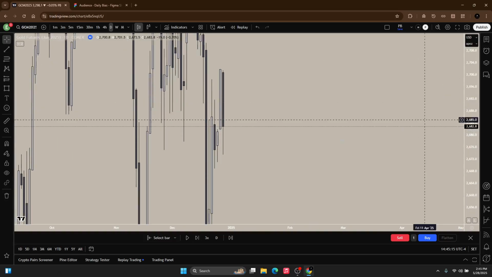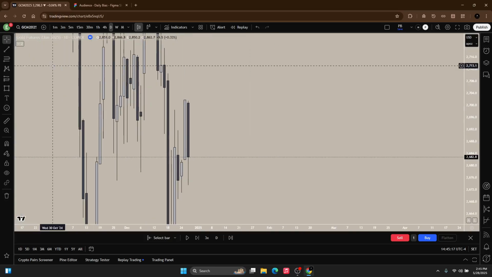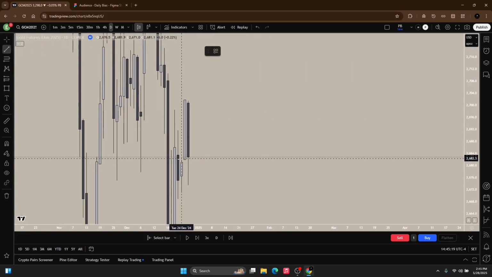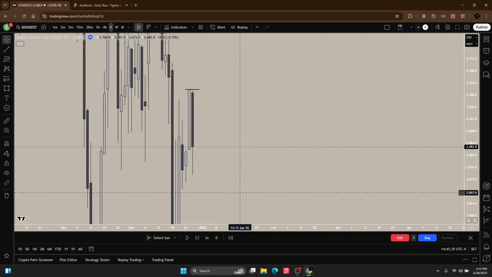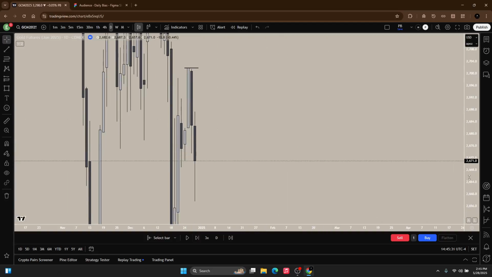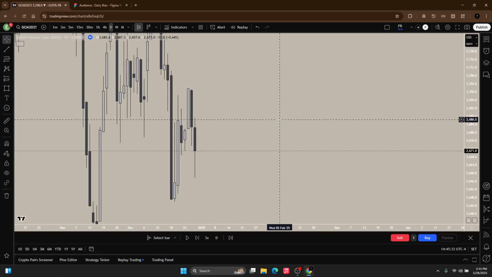Yeah, like right here, for example. This is an example where it didn't work, but we had so many examples where it did. We had a strong close above, we closed above this daily CISD, so we would have targeted previous day high. And obviously, our target would not have gotten hit. Maybe we had an SMT with silver, maybe something like that. Always possible. But that's just a super simple way of having daily bias.